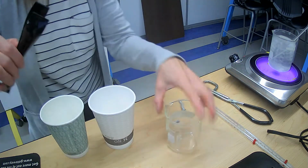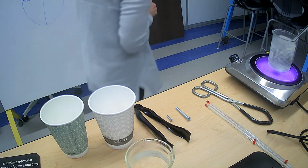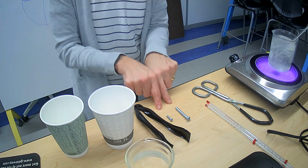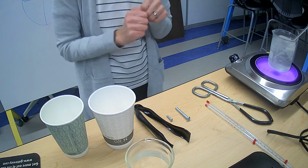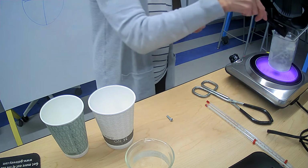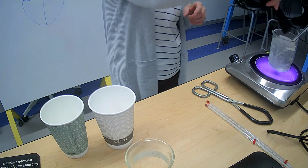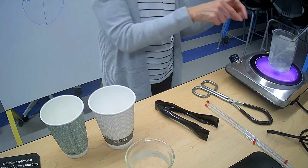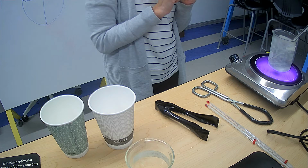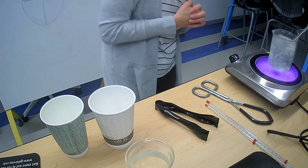I also have these two metal bolts, and notice their sizes. We're going to mass them, so I'm going to tell you the mass of them just in a few minutes, but I'm going to get going with the temperature part of this, okay? So we'll get the masses in just a minute. I'm going to place the bolts into the beaker very carefully. We're going to let that get to be the temperature of the water. So by being in the water, it is the same temperature as the water. So the water is transferring its energy to the bolts, okay, making the bolts super hot, 100 degrees Celsius.